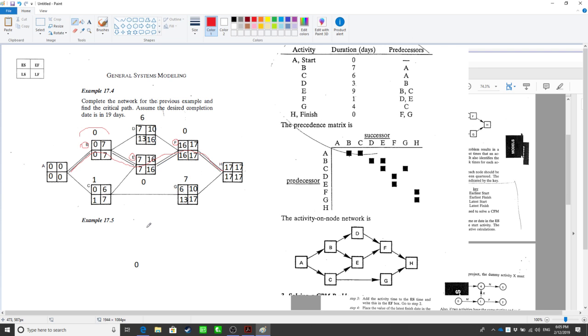Okay. However, one project may have more than one critical path. Let's assume that if this activity C has slack time of 0, then we will have another route from A to C to E, F, and H. It's possible. Okay, we may have more than one critical path. All right, so it's possible, but the critical path is the longest path. Remember that. All right. So, okay.